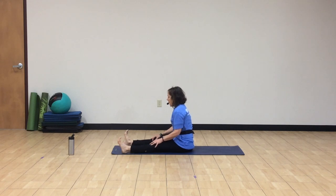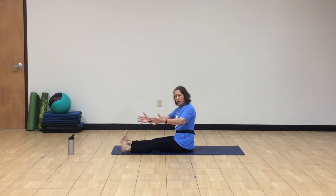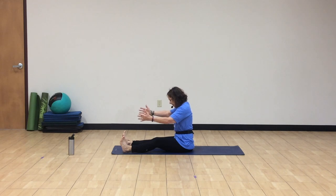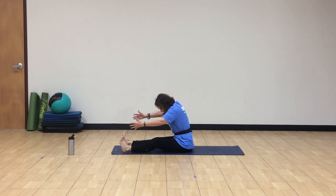So you want your feet out within the mat. Flex them, heels down, soft knees, arms out. So feel like you've got an imaginary wall behind you. You want to feel like you're going to be lifting up out of your hips. And then you're going to exhale, not the nose. Feel like you're doming the top of the spine, or the back muscles are lifting up and you're reaching forward. Pull your belly back in.